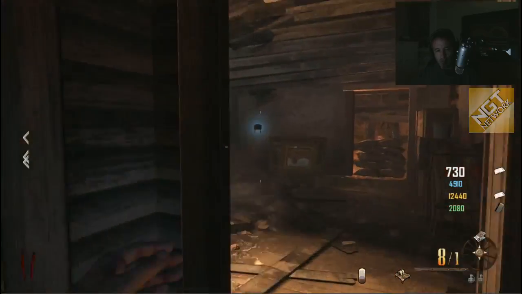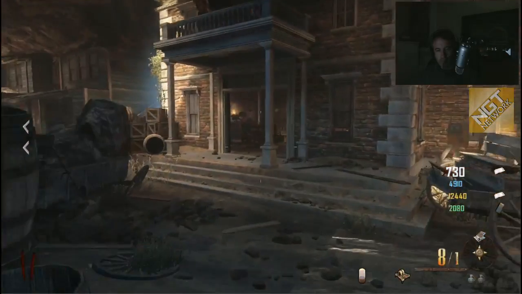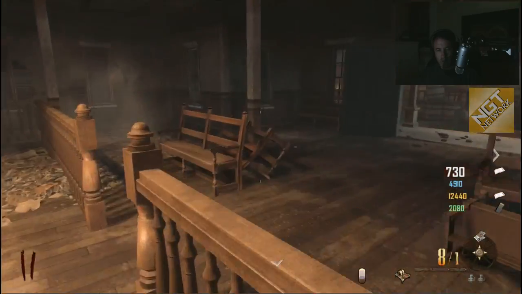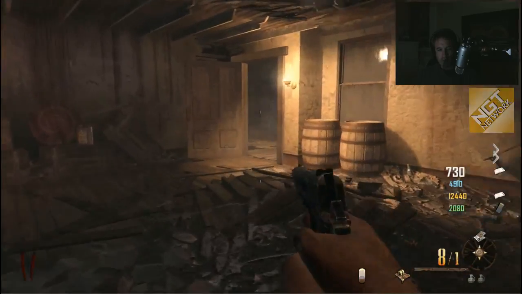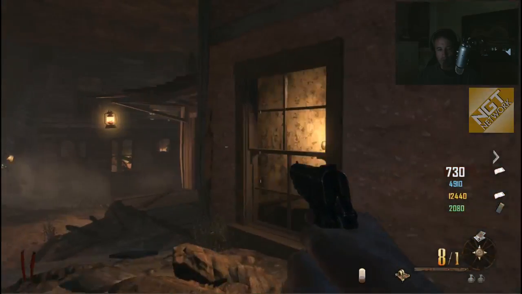Hmm. I've had three parts. How did you have three parts? I had three parts when I died one time, in the past game. Okay, so that's incorrect. Alright, let's keep looking in that building. I think these two parts are definitely for that gallows on the outside, and maybe that's where you have to build it. Maybe that's where Maxis wants you to build it.